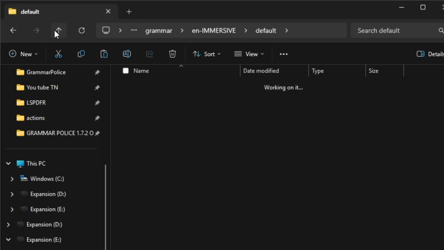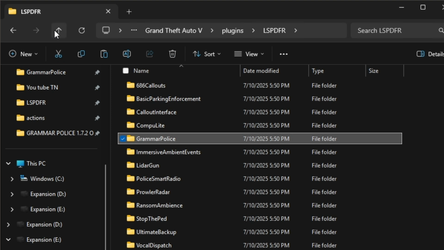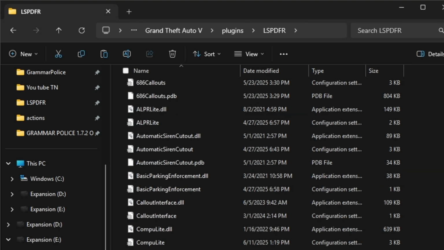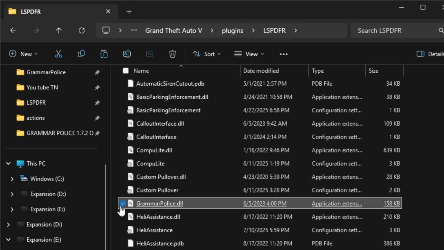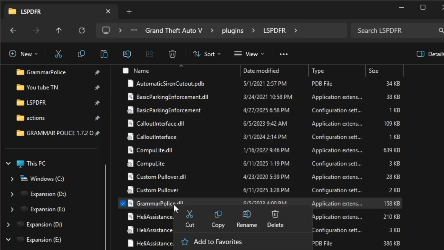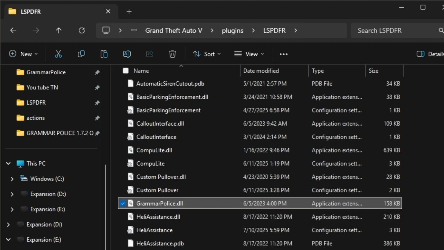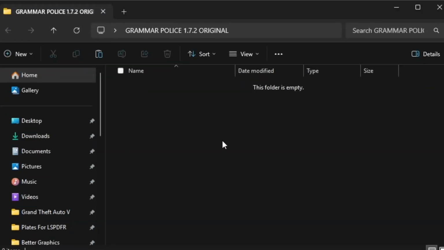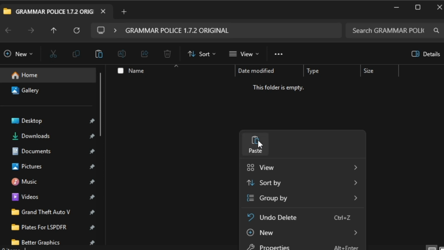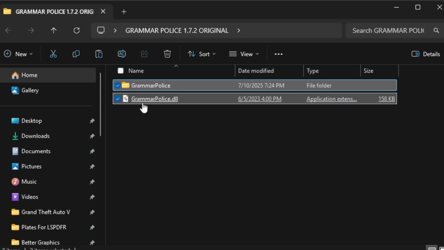All right. So I'm going to go all the way out real quick. Go ahead and click on this Grammar Police folder, and then come down here and click on this Grammar Police.dll. That's the 2 files you need from out of this one. Right click on it and go to copy. Go ahead and open up this Grammar Police folder right here, where we're going to save the files to. And then left click, right click, and go to paste. All right, that is going to put those files in here where it's safe.